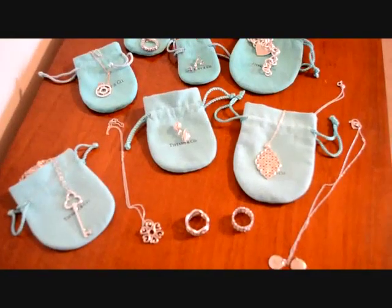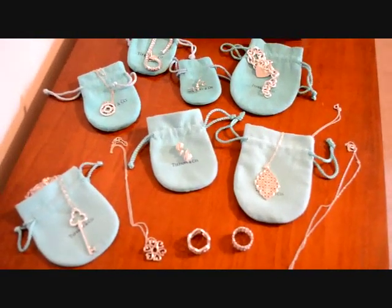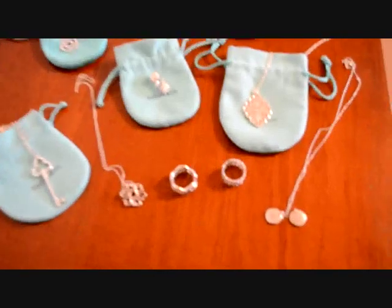I think that they're classic, timeless pieces, and I also think that a lot of people who are into Louis Vuitton bags — just from my general experience, the people that I know — also like Tiffany jewelry as well. So I'll go ahead and show you what I have in my Tiffany & Company silver jewelry collection. This is my collection and you can tell it's not that big. I have just very specific pieces and I actually tend to wear the same things every day, so I'll show you what my everyday pieces are.